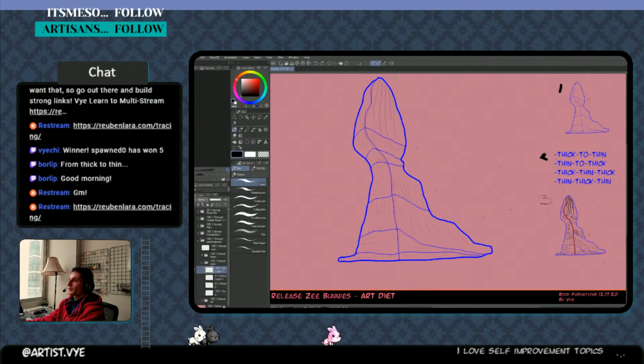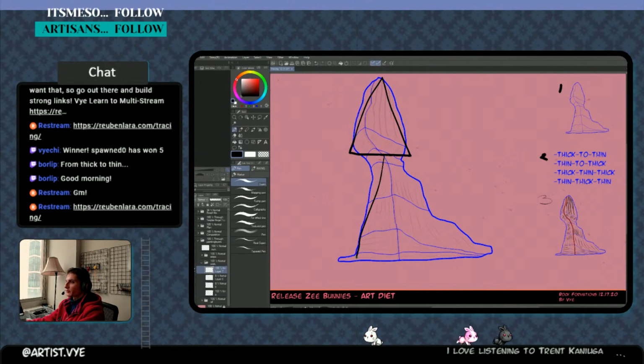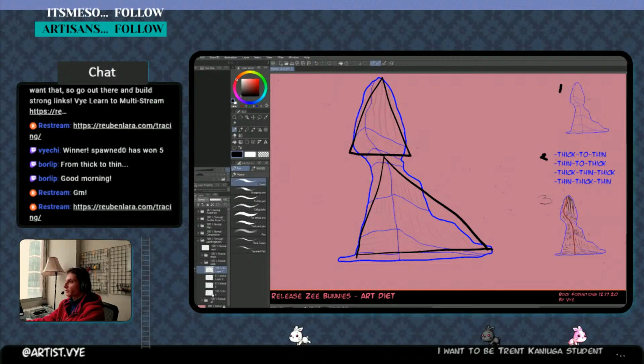Okay, so here, this top thing. You could say this top thing is a triangle. And for simplicity's sake, the bottom thing is also a triangle. Because this thing has sharp shapes, you could build this whole thing with 2 triangles, right? So I could say, boom, done, right? But what if I want to make it more complicated? But does V have more time to make it complicated? No, he doesn't. So let's just keep going with it.